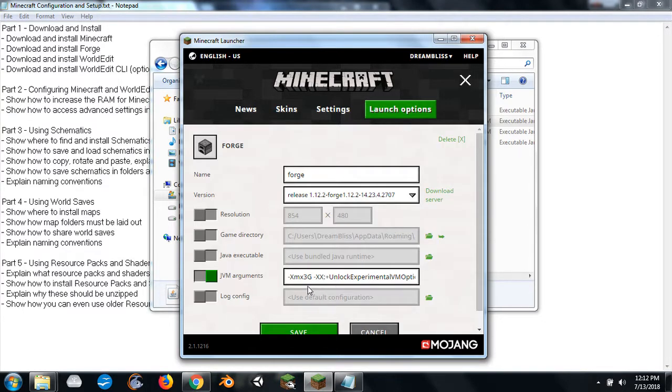And what you want to do is, in here after the Xmx, there's a number followed by a G. It's probably a 1 or a 2. Increase that number to, I would say, roughly half the RAM that you have in your computer. So I have 6 gigs of RAM in my computer, and I'm trying to do video tutorials, so I had 4 initially, and I went with 3 because I noticed that Minecraft rarely goes above 1. You could probably get away with 2 gigs and it would be plenty of room.